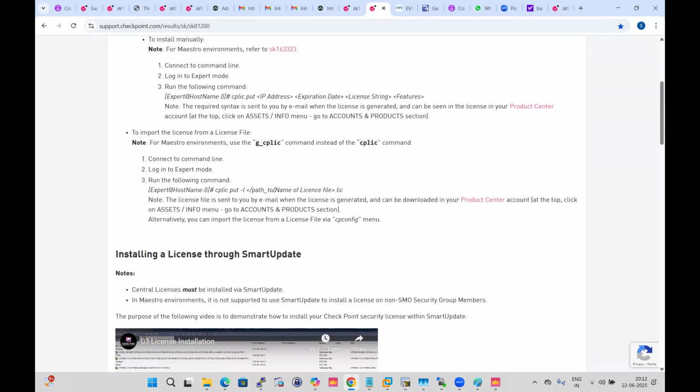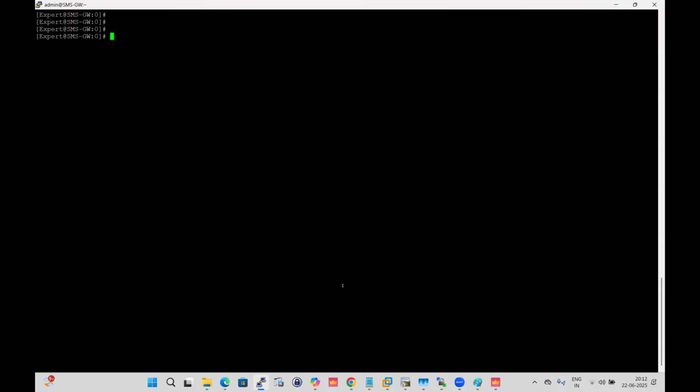So what we need to do is run this command, simply put, and then the rest, they will share the path. So we just need to copy their file, put it in this command and run it on the CLI in expert mode, and then save the config, then reboot your gateway. Once we reboot, it will come up with the new license, and here we can check the status with cplic.